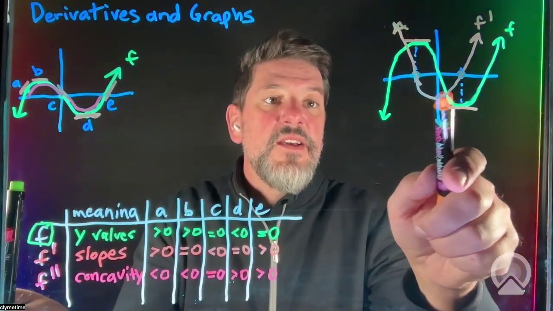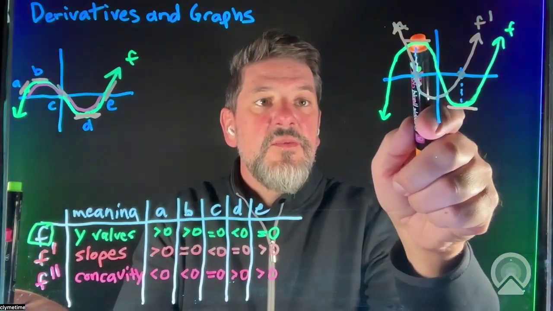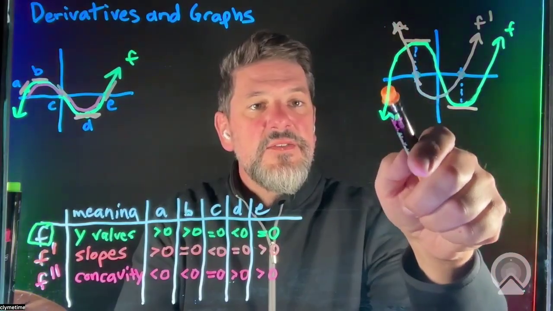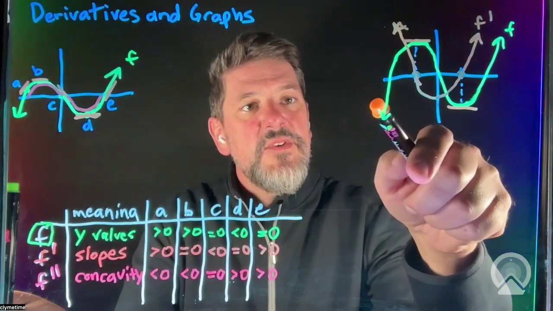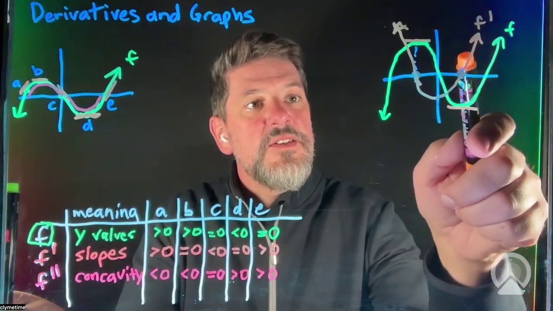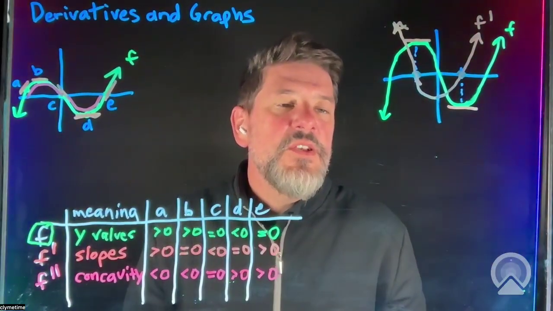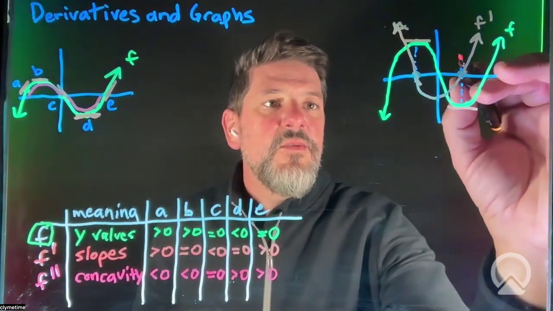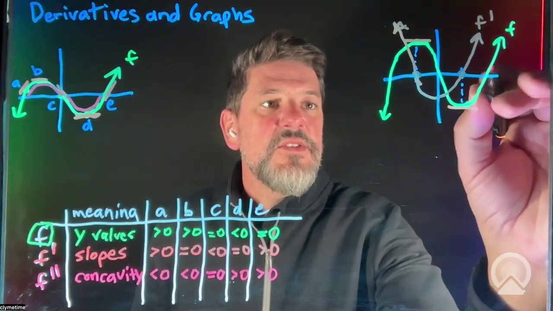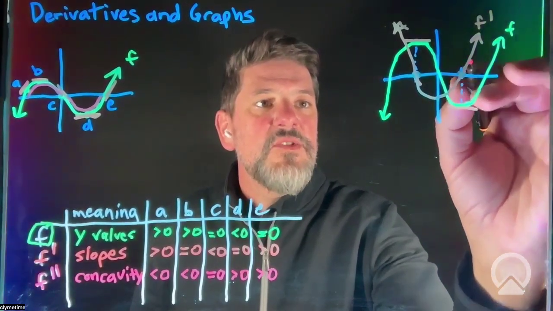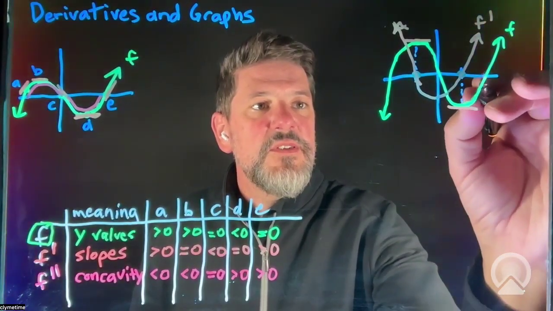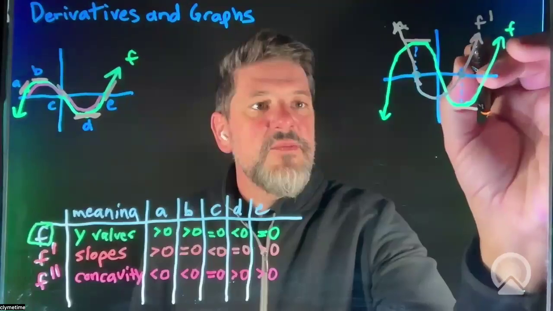And it's going to have negative y values where f has negative slopes. It's going to have positive y values where f has positive slopes. So f has positive slopes here, f has positive slopes here, and so this has positive y values. So these y values are associated with these slopes. So a slope over here would be associated with a positive y value here because it's going uphill. So it's going uphill, the slopes are positive, so therefore the y values are positive.